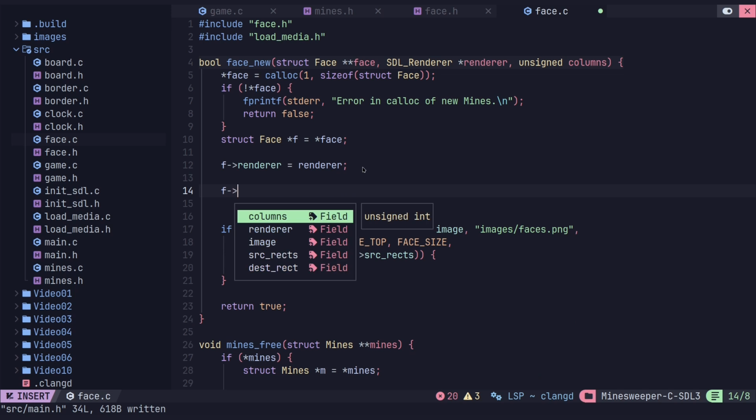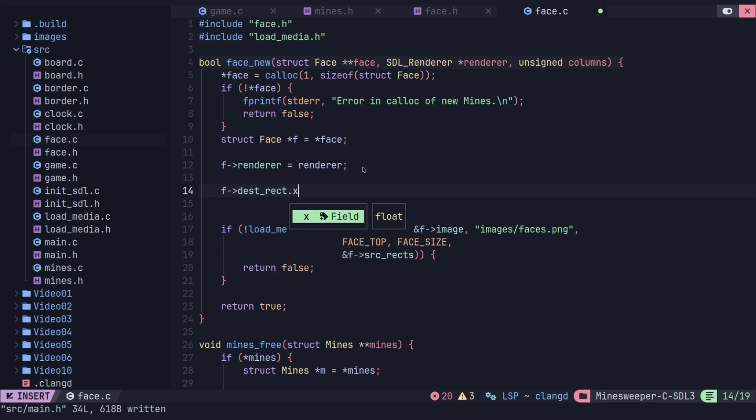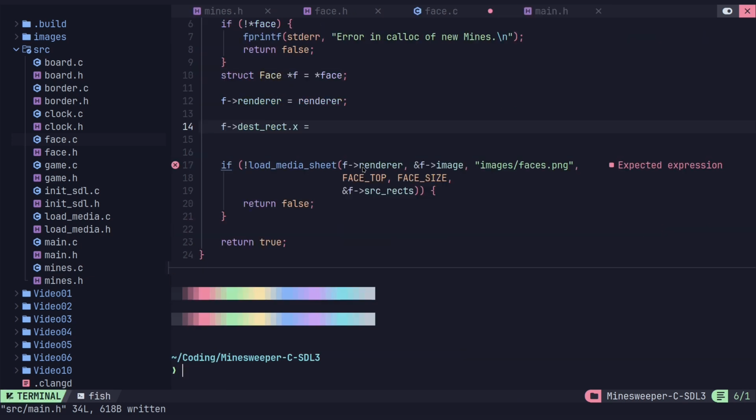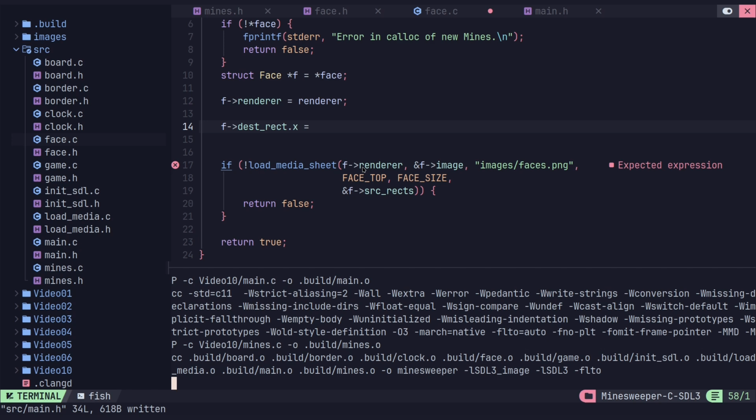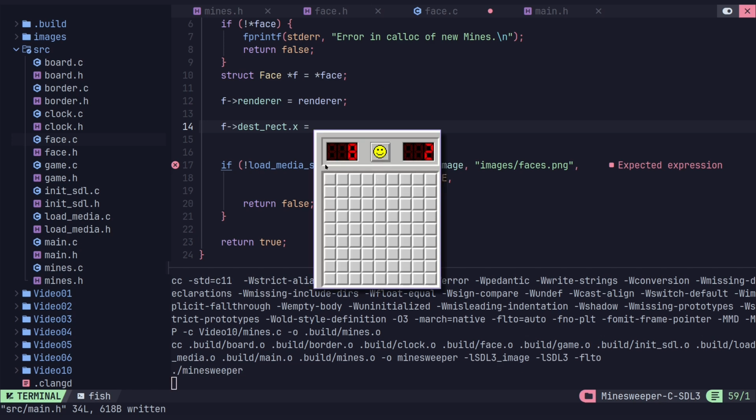So this will be dest_rect.x equals, and this is the problem. We need to calculate the center of the board. It's not the center of the screen, it's the center of the board. So let me put it up here real quick. I'll do the 10th one because we're editing this one right now, so it probably won't compile. So I'm going to throw up the 10th one real quick. So this board is not symmetrical, right? It's wider here on this side than it is on this side over here. So the center of this is going to be slightly offset.